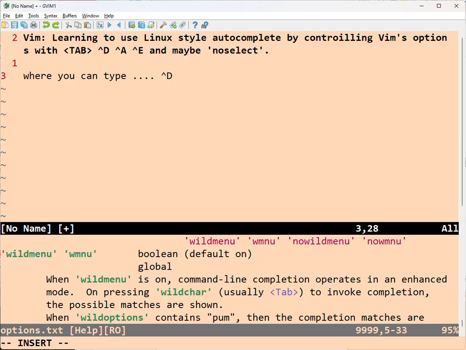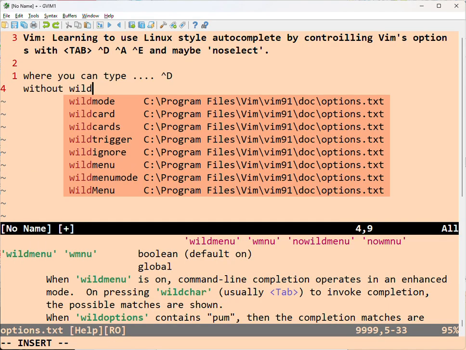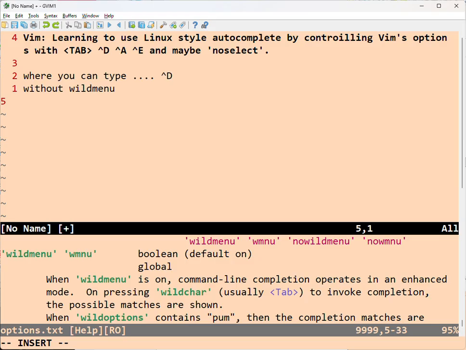So in Vim, without wild menu, which is in Vim, wild menu is the beginning of big crazy auto insertion even at the command line. So let me just see if I have that turned on. I'll say set wild menu exclamation question mark. It says yes, it's turned on. So I'm going to go back to that and say exclamation, which will toggle it. And now if I go back and check wild menu question mark, you see in the bottom left hand corner, it says no wild menu now.